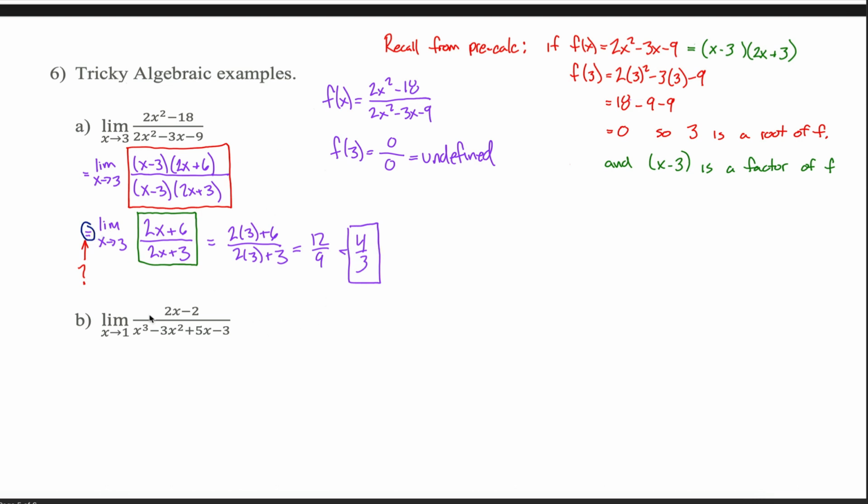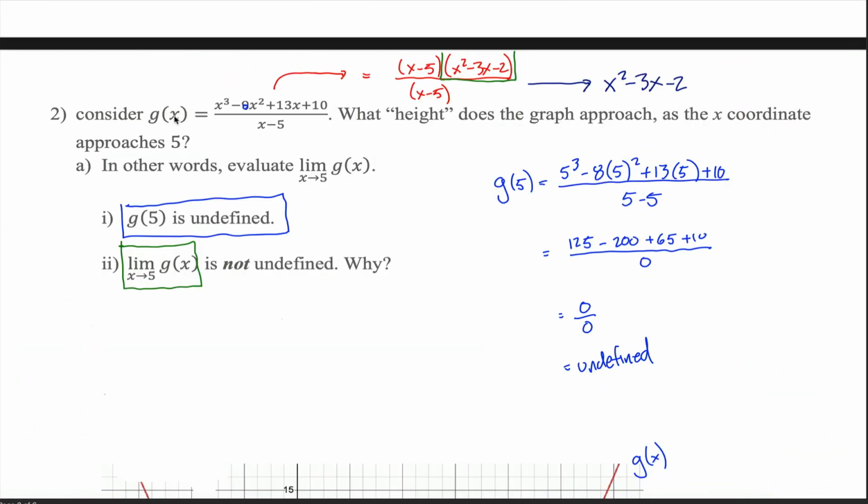There's a few things I need to clean up before I move on to this second example in this video. It deals with this function g of x, which was x cubed minus 8x squared plus 13x plus 10. And I said it factors to x minus 5 times x squared minus 3x minus 2. And I was like, don't believe me? Multiply them back together and prove it to yourself, which is a really unsatisfying thing to do. Even if you could multiply those back together, that doesn't show you how you get here in the first place.